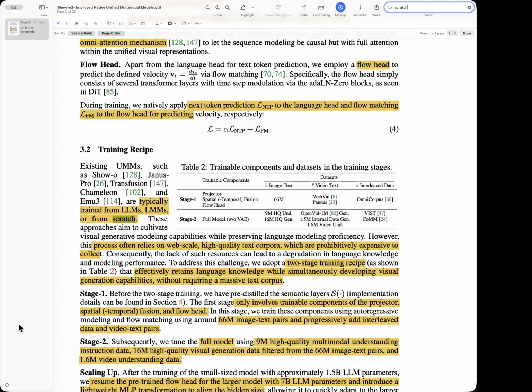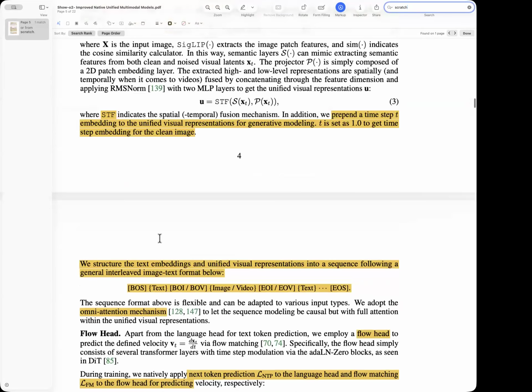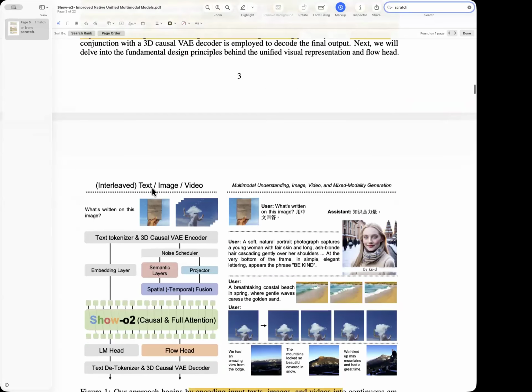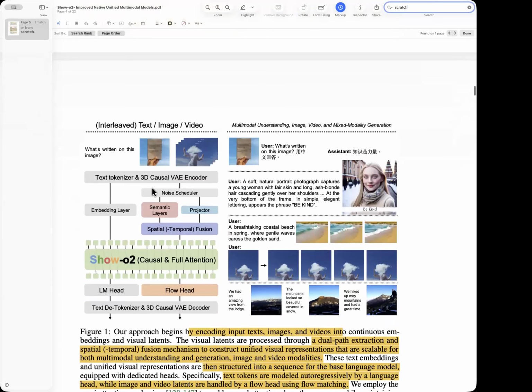I also looked up how they actually enforce semantic layers and projection layers, right? Because they're just blocks there. Reading a little bit more, the semantic layer is basically like a vision transformer on images. The task was, you have an image and you're going to get an embedding for that image, like in a vision transformer.